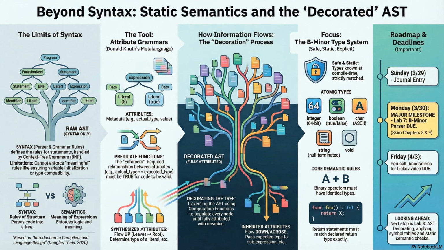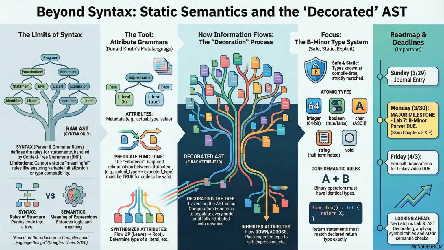Yes. But I should mention, reading through the textbook, actually wiring up a fully attributed parse tree in memory and constantly passing metadata up, down, and across millions of nodes, well, it sounds computationally massive. Oh, it's got to be exceptionally heavy. It is. In practice, modern compilers rarely build a fully decorated, completely comprehensive AST just for static analysis. It's just too slow, right? Uses too much memory. Exactly. But the concept of analyzing metadata across the tree remains universal. So how do they do it without running out of memory? Compilers usually use highly optimized side data structures to track these synthesized and inherited attributes. It maintains the underlying logic of Knuth's design without the sheer memory overhead.